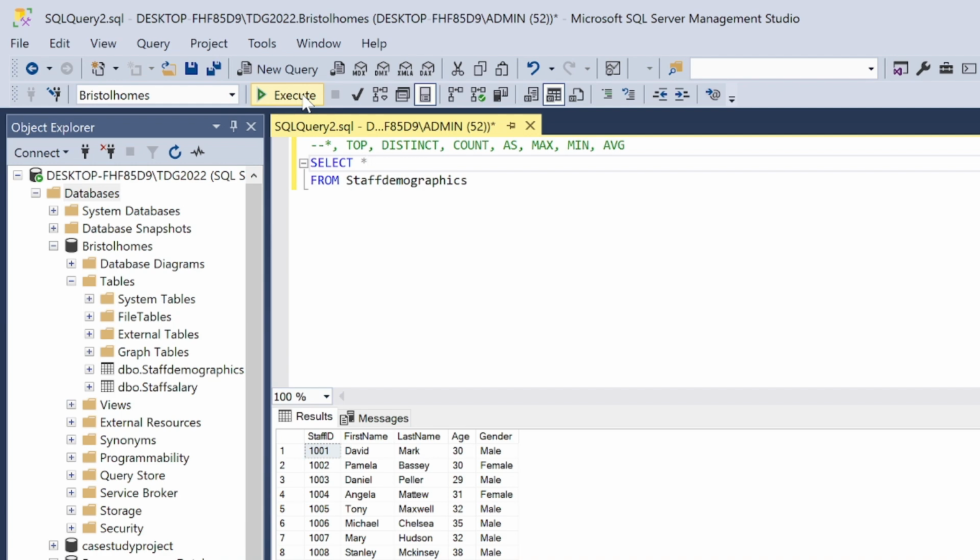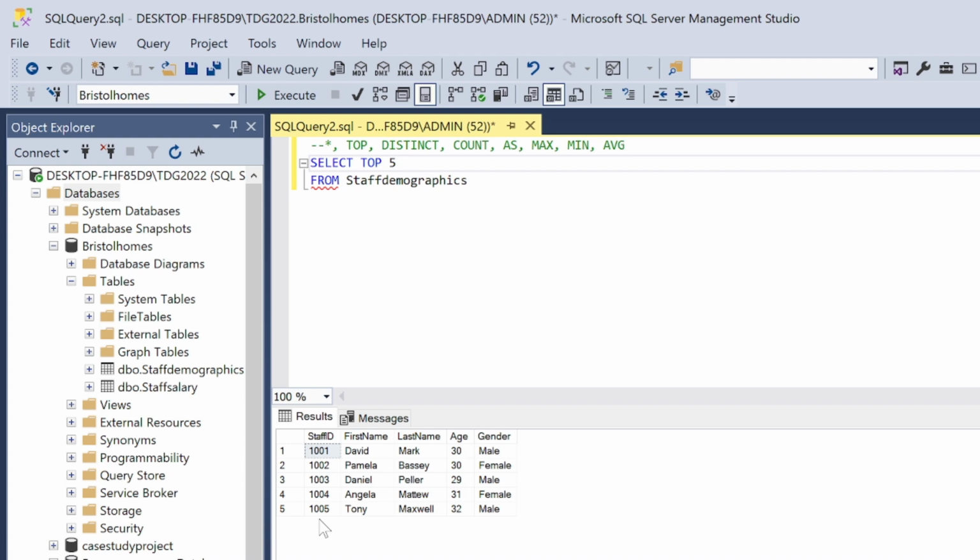If I want it to only return the top 5 rows of all columns, I will do so by writing SELECT TOP 5 * FROM staff demographics. Now execute this. This is useful when you have a table with many rows and you only want to see a small sample.